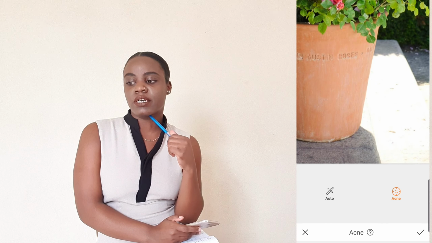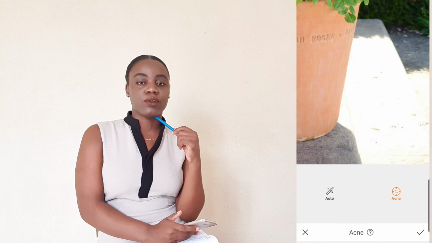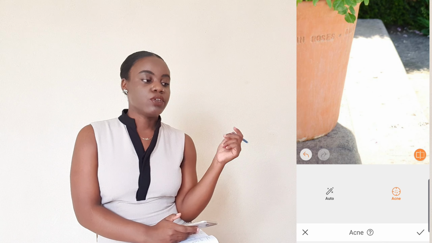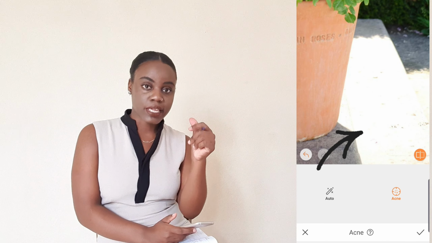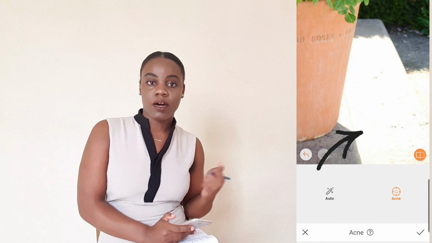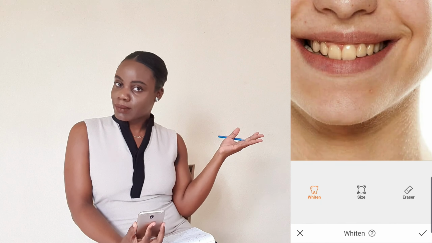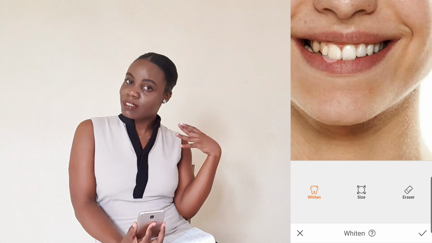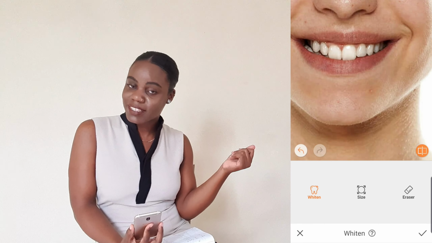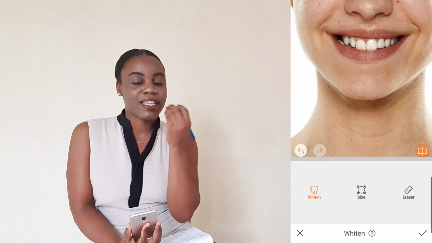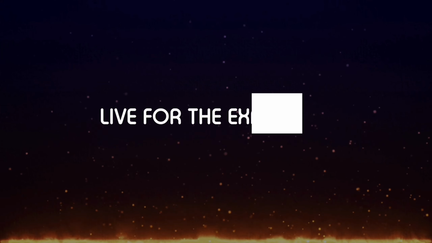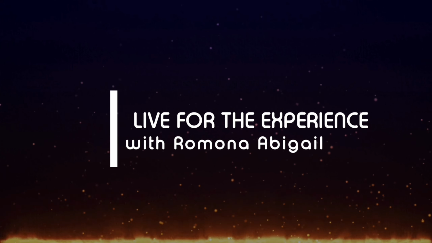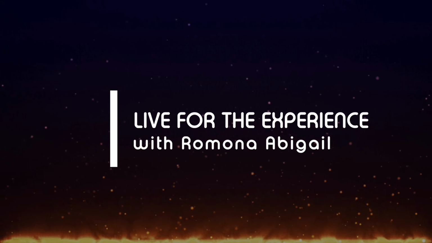4 basic tools to edit pictures, and there was something on the floor that you don't want to see, like a piece of thread. You could use the acne feature to click on that thread until it's all gone, and then your model smiled and you want to spruce up her teeth a little bit. You could just use the teeth feature and whiten her teeth a little bit. And you said there's pink black girls, not area code. These black girls need to be in the shows, be on the runways, not just mood boards.